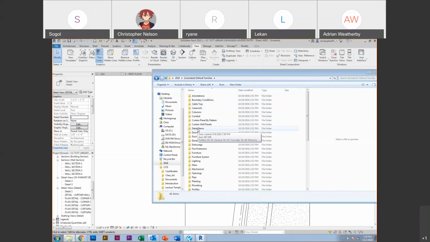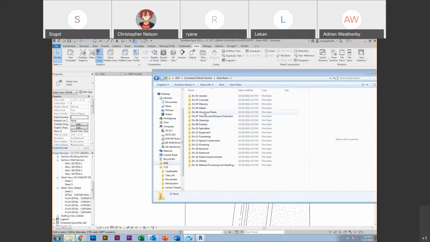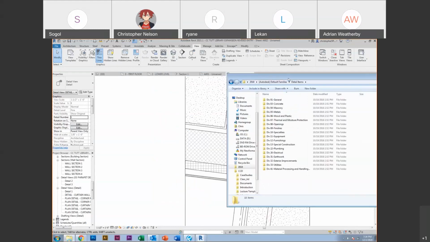You'd see detail items, and you can start grabbing stuff. So this kind of helps teach you specs. It's not anything you're going to be doing anytime soon, but specs is basically a book of information that gives you information about the products and materials used in constructing your building. And they're divided up into different divisions. So here you'll see all my detail items are divided up into divisions. And this matches what would be a normal spec book.